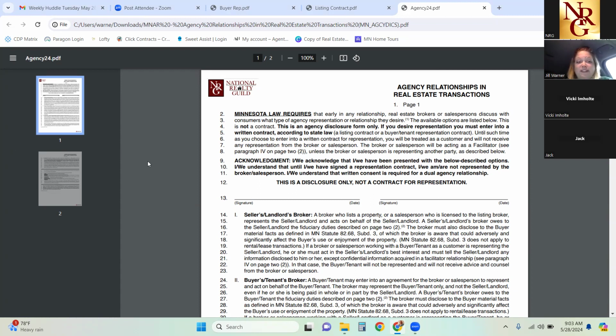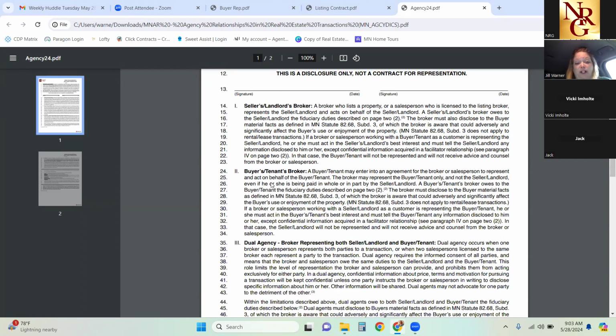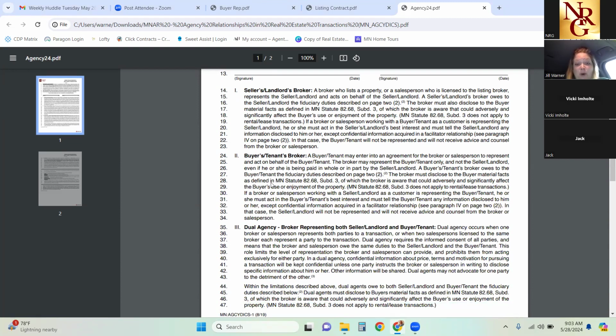First off, I'm going to go over how I speak to my buyers on contracts and how I explain different things. The first form that I go over with them is at the bottom of my email as well. Every time I send them a property, this is in there. I tell them this is a standard form; Minnesota law requires us to go over it with you. I say in a transaction, there's the seller and the seller's broker, the buyer and the buyer's broker, and dual agency if I'm representing both, and then I go into what dual agency means.